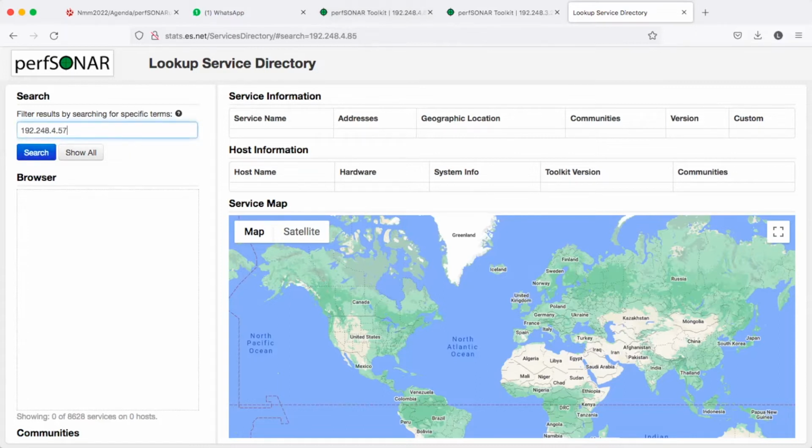There's another node, 4.57. So it is shown there.